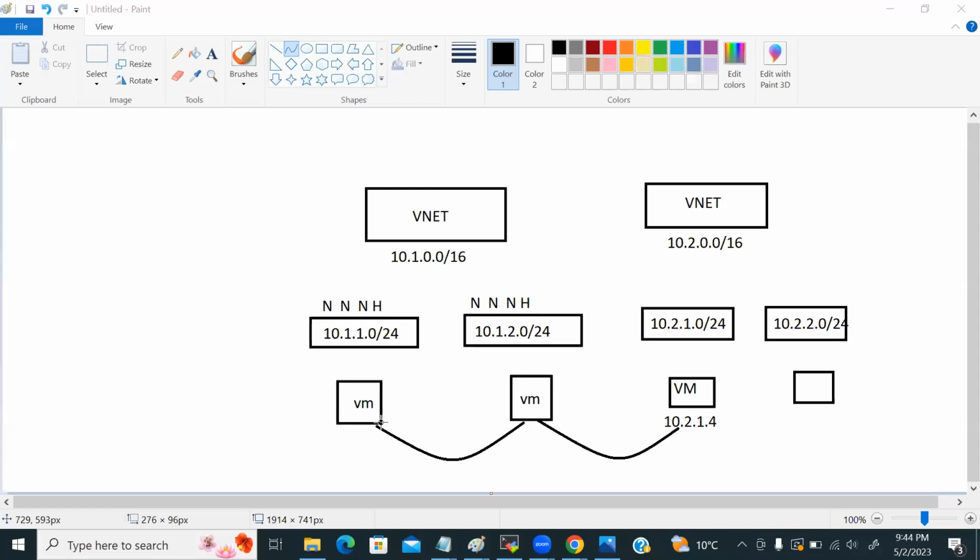Please share the Git URL. I think someone provided the Git URL in the chat. Commands to create multiple VMs. Slowly you will come to know. Or else you need to use Terraform or ARM templates.